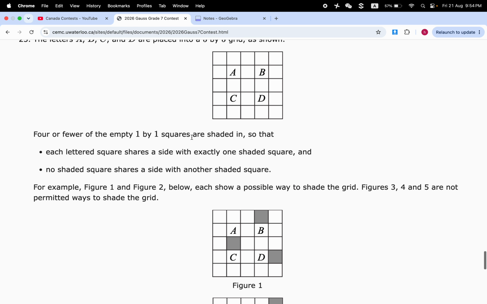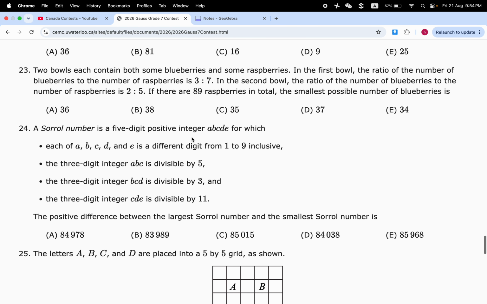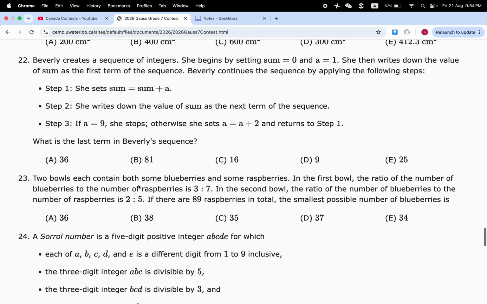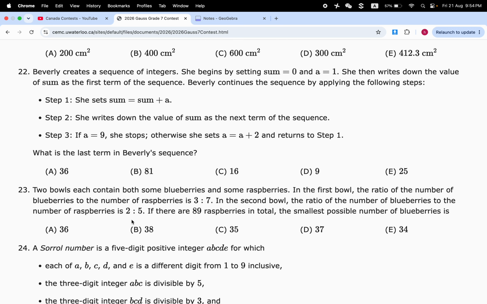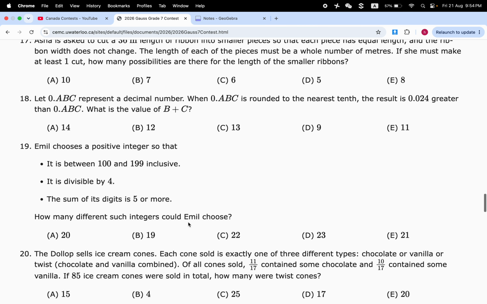In general, it's not an easy paper, especially when you compare this to Grade 8 this year. I would say Grade 8 paper is even easier than this. This one is a bit confusing, like 24 and 25 is time consuming. This algorithm thing is definitely confusing. This thing actually has to do with linear programming. It is not as straightforward. Probably this is the hardest problem on this paper, mathematically. From a mathematical perspective. Yeah, everything else should be fine.